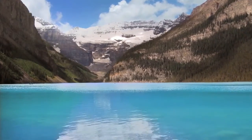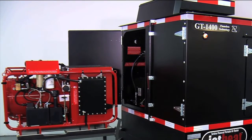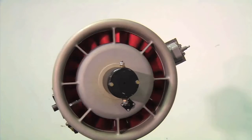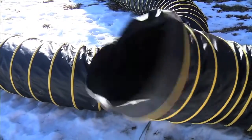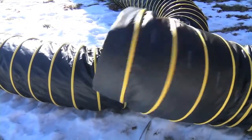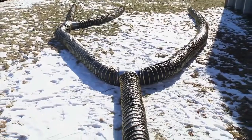The GT1400 produces no NOx or SO2 greenhouse gases. The JetHeat GT1400 leads the industry in temperature rise, providing 185 degrees of rise from 0 degrees Fahrenheit while maintaining 5,200 CFM of hot delivered air. Heat output is not diminished even at temperatures below negative 40 Fahrenheit. Because the engine is turbine-based, employing a stator and high-bypass turbofan, the output air is highly compressed, ensuring a high-velocity, high-pressure heated air stream unmatched in inflating and thawing capabilities. To demonstrate, this configuration shows the main trunk split into multiple outlets over 200 feet with no performance loss — something competitive products cannot achieve.